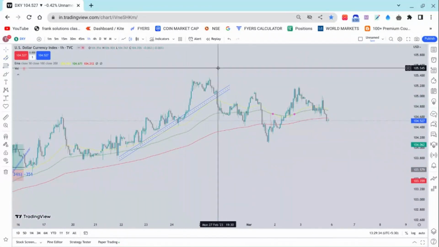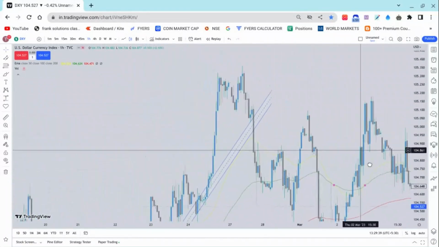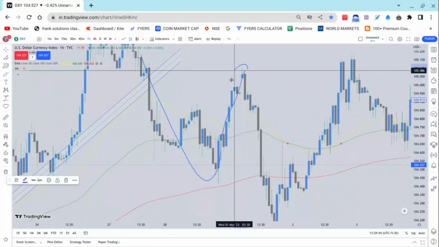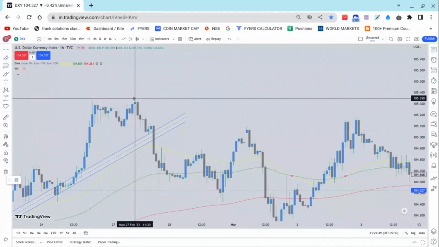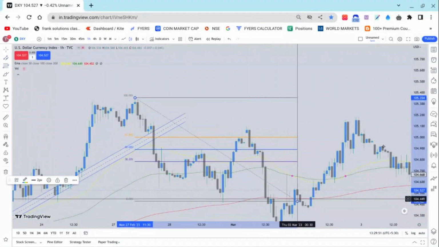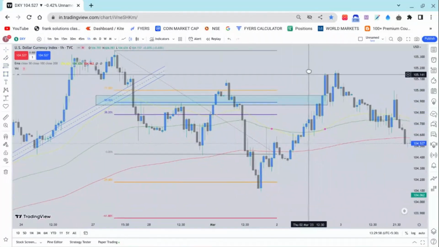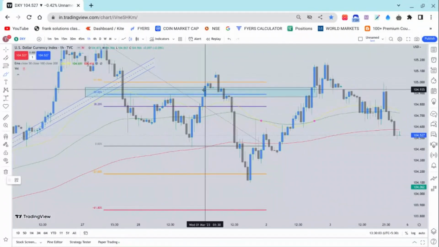So that's what I meant, what I told you in this video. But this video has another part: after breaking the trend line, on the first pullback, you can also short it here. What you can do is mark it from Fibonacci, from the top to the bottom. You have to mark a resistance zone. You have to see if there is any kind of selling. Okay, we got some selling here, you can short it here.